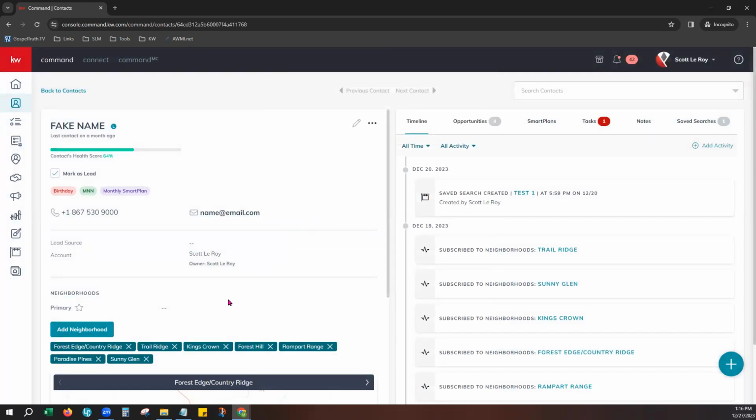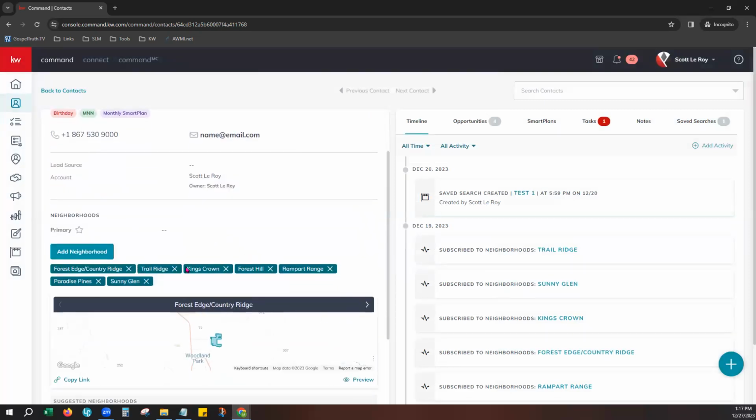The other thing is neighborhoods that I mentioned. There is a smart plan called Monthly Neighborhood Nurture, and this is a way that your contacts can receive an email once a month, and it will be about the neighborhoods that are right here on their contact profile. Now, the neighborhood may already be added to their contact profile if you already have a primary address on the contact. Maybe you imported them with a contact address already on there, or maybe you've added it afterwards. Usually that will pull a primary neighborhood for you, but let's say it's an address that's not in a residential area. Maybe it's a commercial area, or maybe it's rural, and there's not a designated neighborhood in that area.